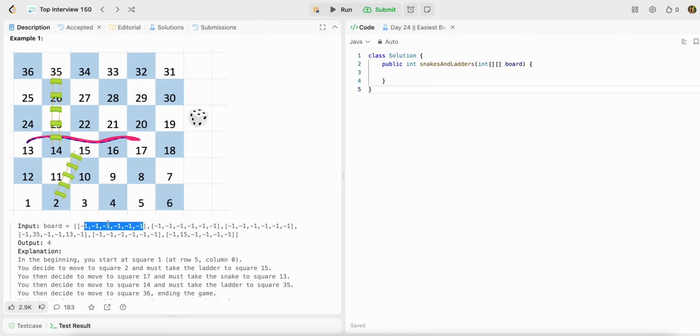So how do we understand whether it is a snake or ladder via this? If you see over here, 1, 2, 3, this is the fourth row, right? So 1, 2, 3, 4, so the actual number is 14 over here. But here it is 35. So the actual number is 14, but the number here is 35, so it means it's a ladder. And if you see over here, the number is 17, but here it is 13, so it means it is going down, so it's a snake. That is how we are going to understand whether it's a snake or ladder.